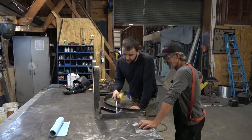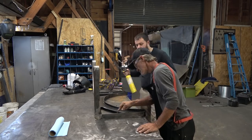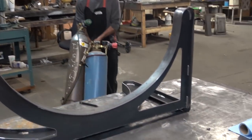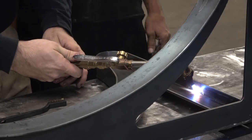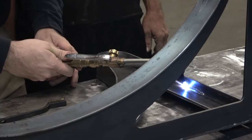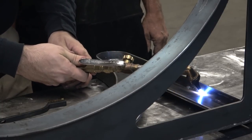The way we're going to do that is basically just heating the pieces up very precisely and then rubbing a brass bristle brush on them. Initially we tried to do that with a map gas torch, but it just wasn't getting the piece hot enough, fast enough, in a concentrated area. So we switched over to the oxyacetylene torch.